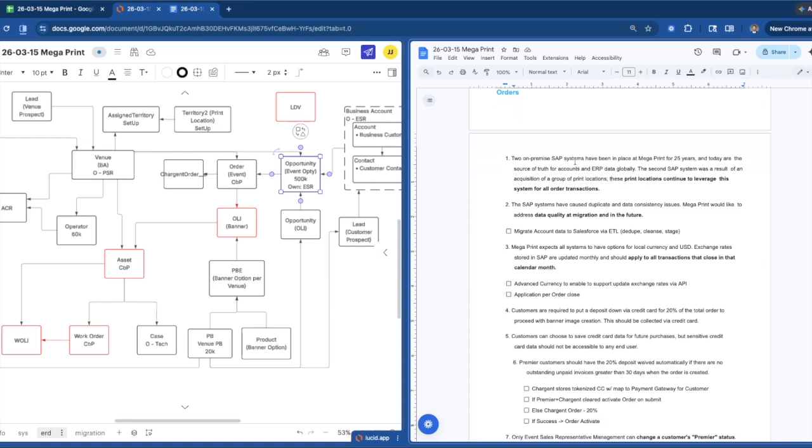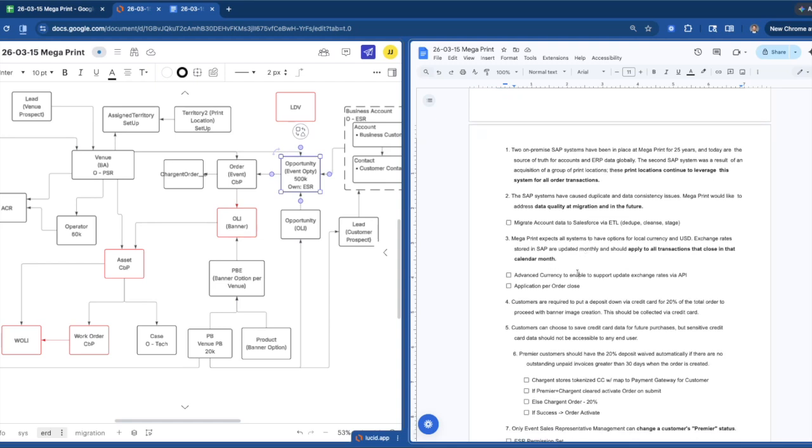So there are currently 2 on-premise SAP systems that have some unreliable data, inconsistent data. So we'll be migrating and paying extra attention to the data that's being migrated using an ETL pipeline that is provisioned by the data steward. Data steward will migrate the data to the stage table that is responsible for deduplication and cleansing, and then that will be migrated as accounts. Those will be migrated as accounts to Salesforce. And that will then decommission the SAP account domain.